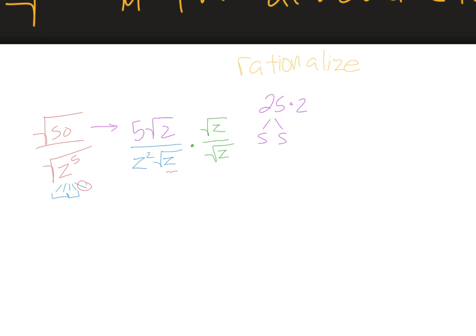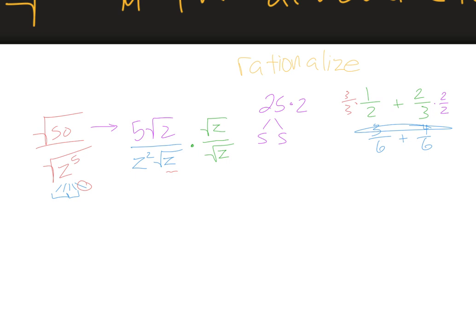You could kind of think of rationalizing like coming up with a common denominator. Remember common denominators, we couldn't just add that, so we had to multiply this by 3 over 3, and we had to multiply this by 2 over 2. And what was the point of that? Because isn't 3 over 3 just 1? Yeah, it is. But when we multiply this by it, we end up getting 3/6 plus 4/6, and then we could just add and get 7/6, right?